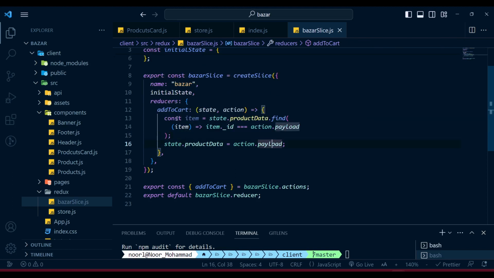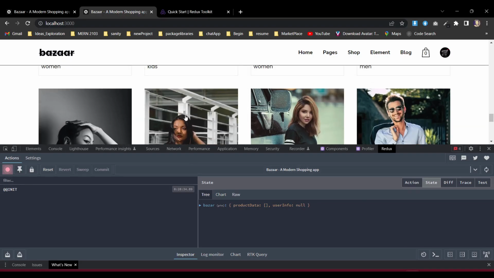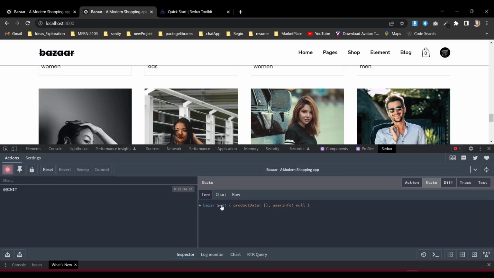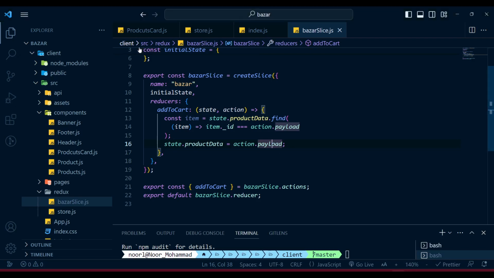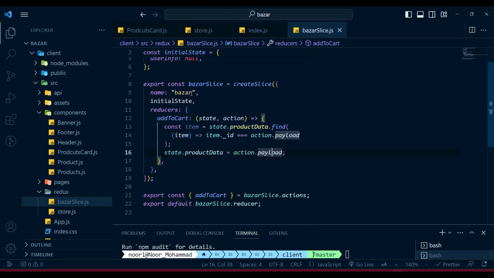So what it is going to do is go through state.productData, loop through all the available product data, and find the item where item.id is equal to action.payload. Whatever item we are sending, if that item.id is equal to the product id, if there is any product data available, it will pass that same id.